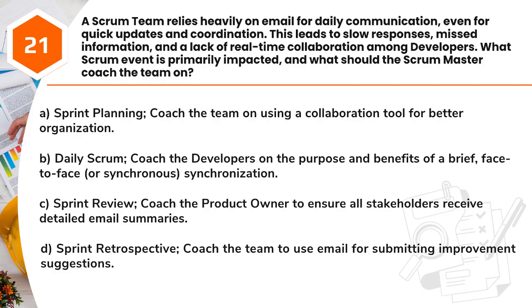A. Sprint planning. Coach the team on using a collaboration tool for better organization. B. Daily Scrum. Coach the developers on the purpose and benefits of a brief, face-to-face, or synchronous, synchronization. C. Sprint review. Coach the product owner to ensure all stakeholders receive detailed email summaries. D. Sprint retrospective. Coach the team to use email for submitting improvement suggestions.